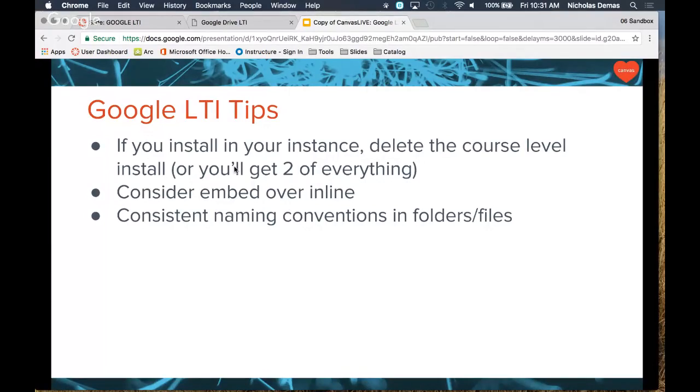I would say, and this is partially personal preference, but when it comes to Google Docs and spreadsheets, I would recommend going with the embed over using the links to the outside sources, as again, you can keep students on site in Canvas to work through this material. And this is kind of going back to earlier in this presentation. We talked a little bit about how you can add a Google app through the course, and you can also do it at the account level. We do recommend that if it is brought in at the account level, that you delete the course level integration so that you're not having two of everything as you're working through the pieces.